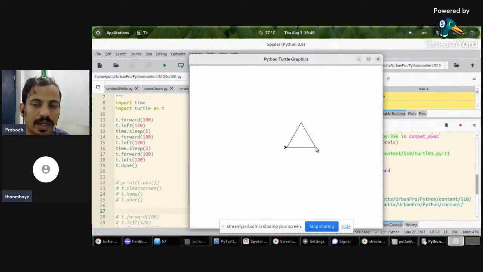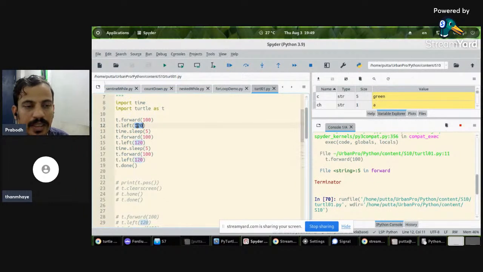When the turtle draws, it would be facing in the east direction. So even though the inner angle of the triangle is 60 degrees, because it was facing east, I have to make it rotate by 120 degrees to the left. Did you understand why we have given 120 degrees, not 60 degrees?